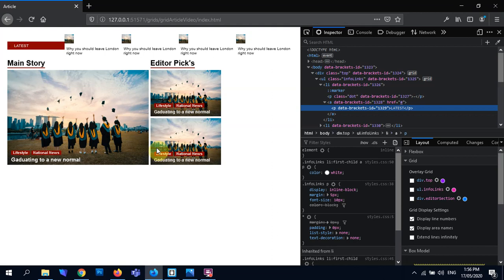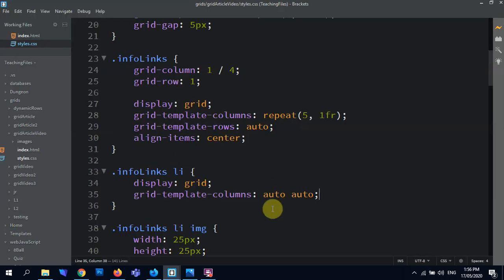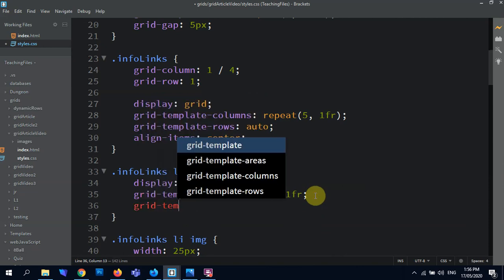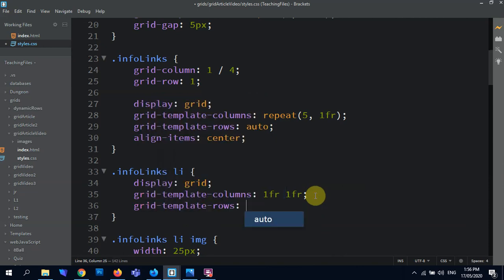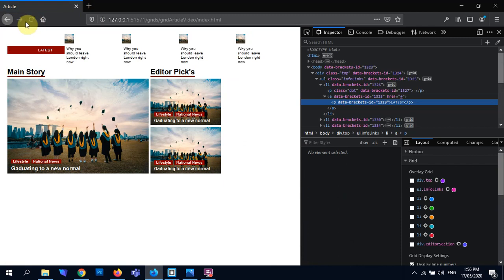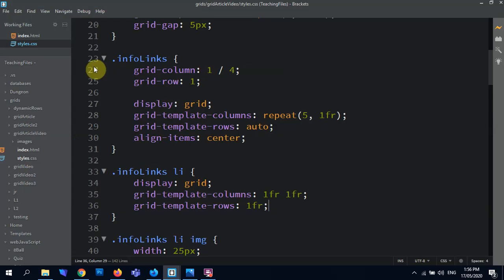Well, that's system. Oh wow. One fr, grid dash template rows. One fr. Go. Why are you not doing this? Let's have a look what's happened in here.